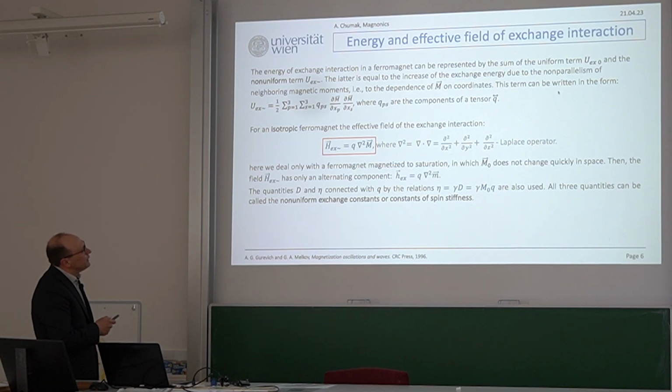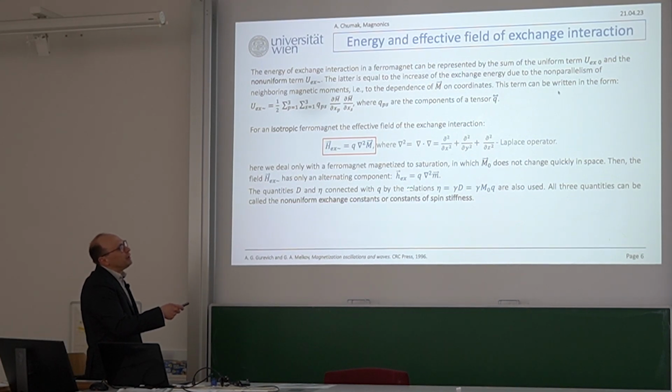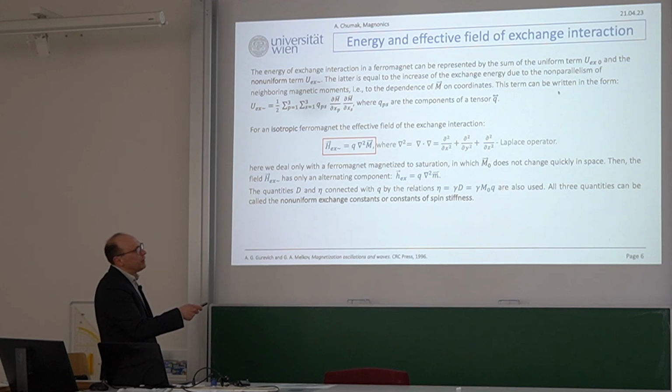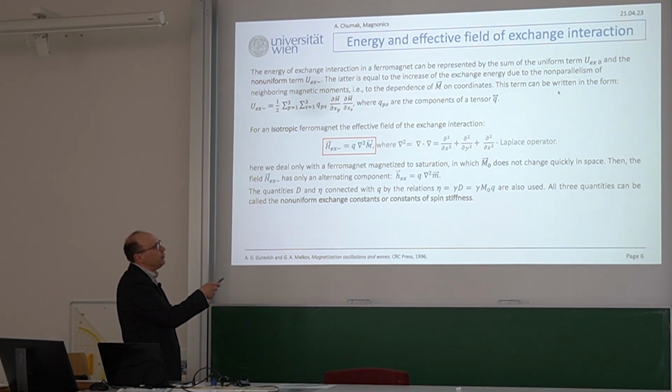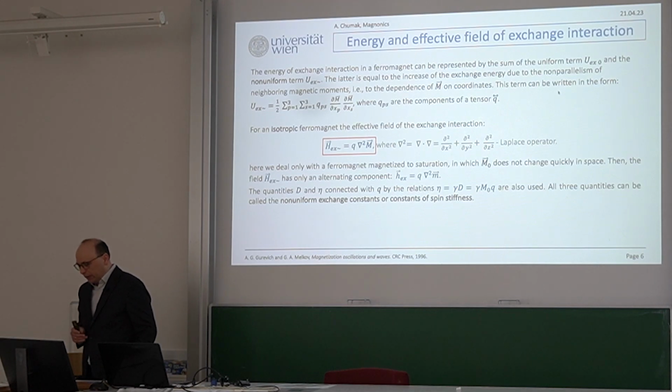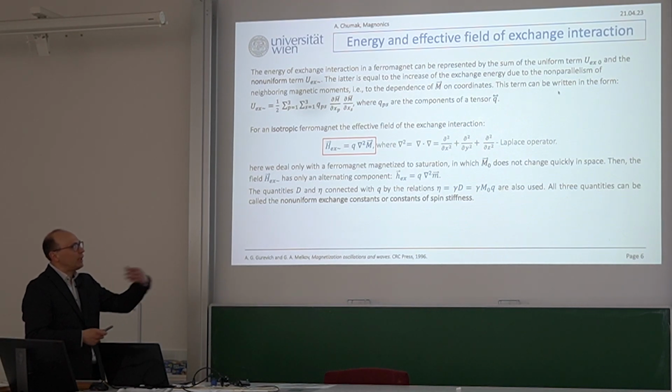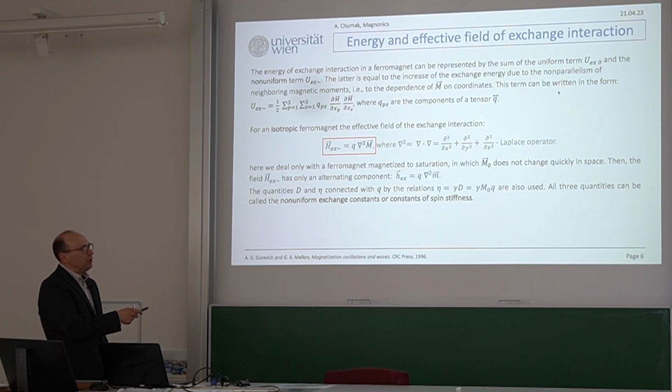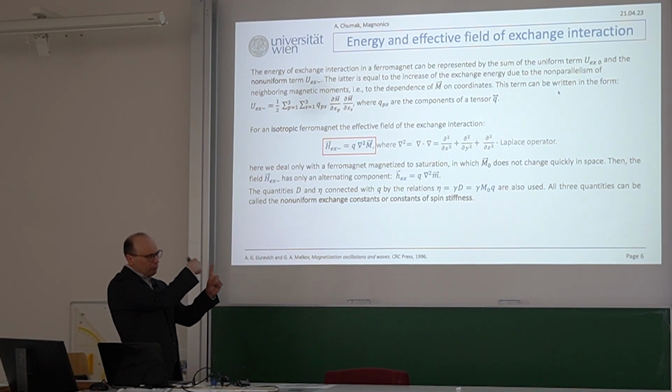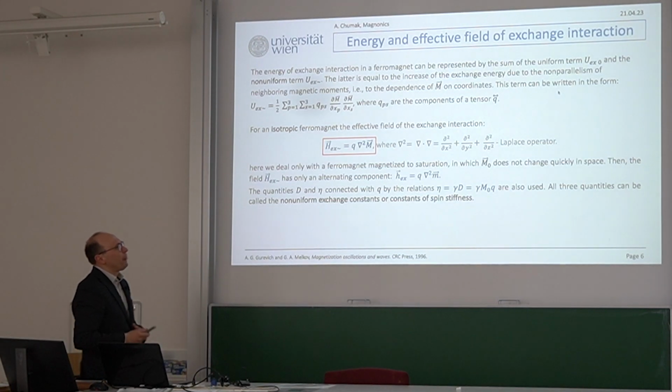So principally this one, okay, that's already the next step to go to the truly AC part. We again can split this one. There's also some static component, but in order to switch completely to the dynamic component, we write H small exchange, which is rewritten again with this Laplacian, but here you see we don't have any more M, which is taken into account. You remember when we were discussing the polar tensor, we described M as M0 plus m small. So this part with M0 we remove, and then we focus only on m small, which is the dynamic component perpendicular to the M0 magnetization.